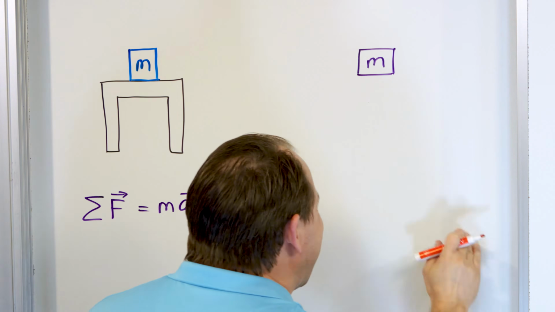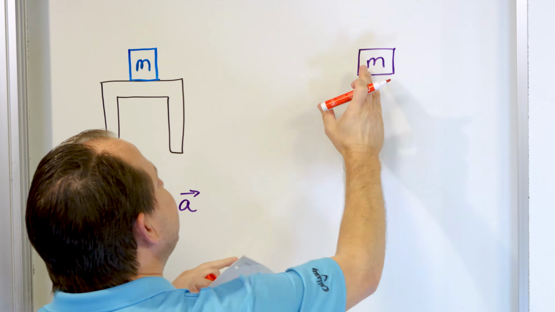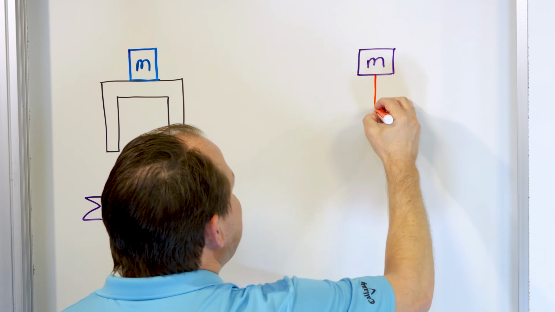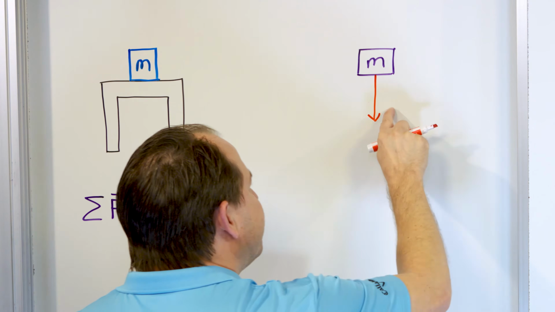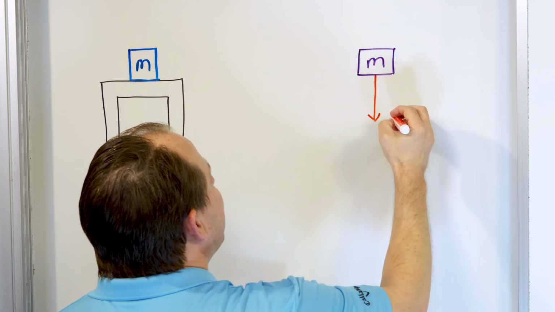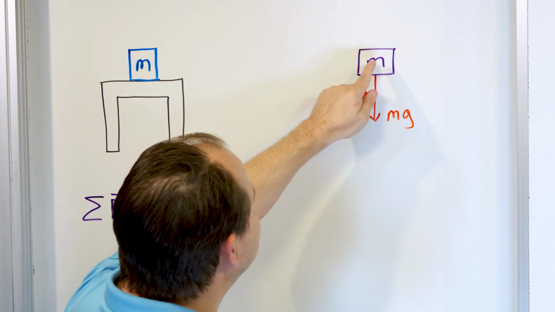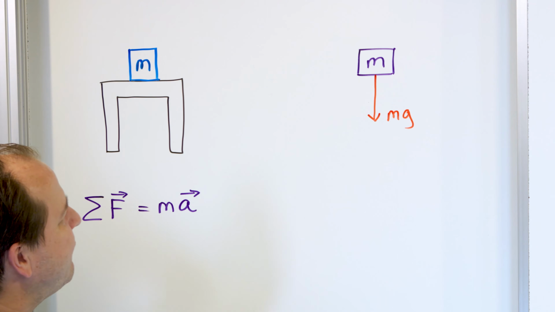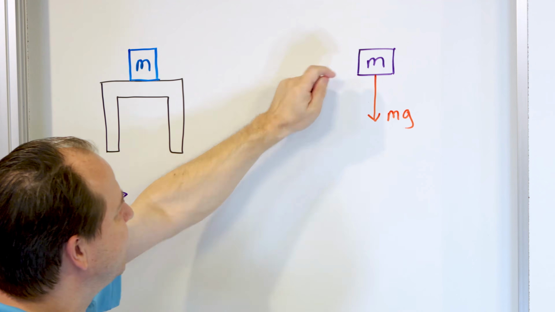You know that the Earth is down here. We haven't drawn it because we don't care about it, but we know the Earth is exerting some force on here. We call it the weight. So what you do is you draw an arrow down, which represents the force going down, and you can put W for the weight, but we know that the weight is equal to mass times the gravitational acceleration. So whatever the mass of this box is, multiplied by 9.8 if we're talking about Earth gravity, is going to be a force in newtons which is acting downward, and it's acting on the box.